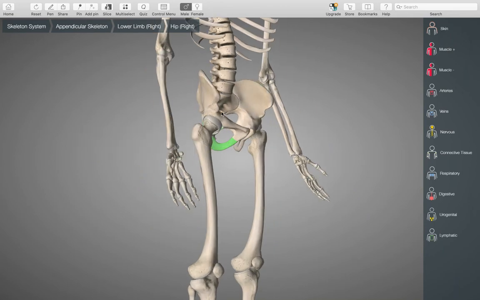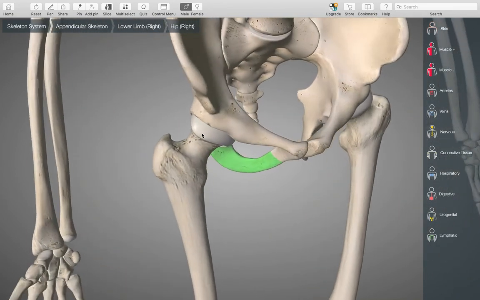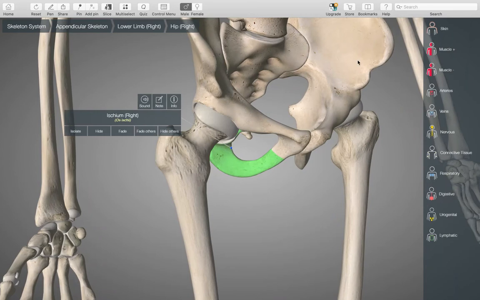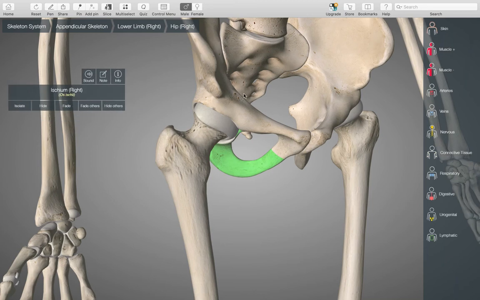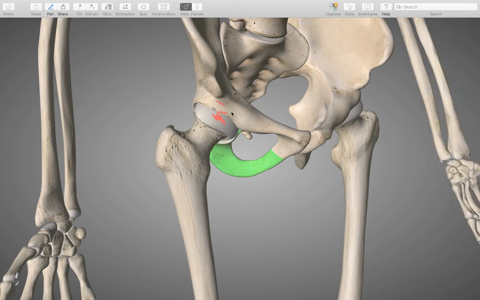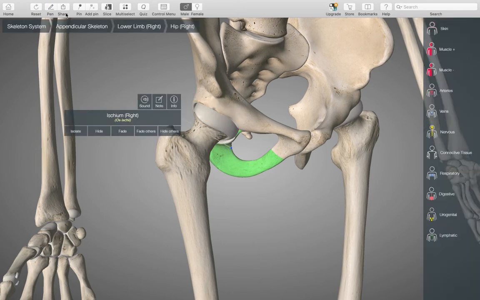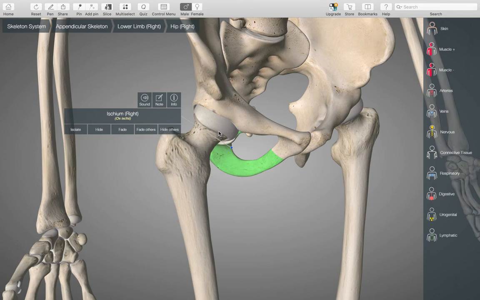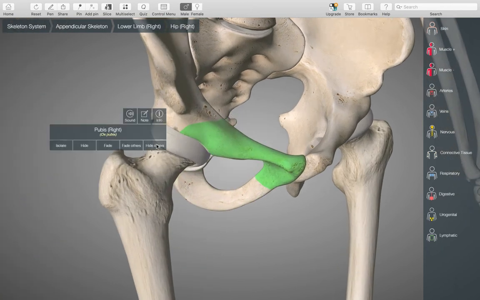And the last thing that I want you to know about this is, here's the joint of the hip. This is the hip joint. This whole thing is not your hips. A hip is a joint. A hip is not a bone, right? So this is your pelvis. All of these bones make up your pelvis. We call this the pelvic girdle. And this joint, where the femur meets up or articulates with the pelvis, there are two parts to that joint. You have the femur part, which is called the head of the femur, and I'll talk about that in a moment. But you also have the pelvic part of that, which is called the acetabulum.